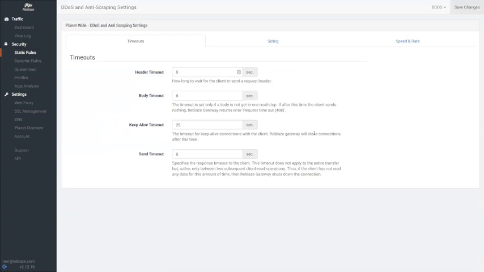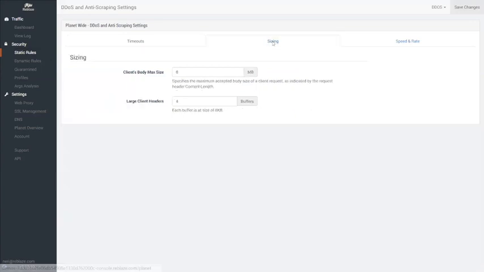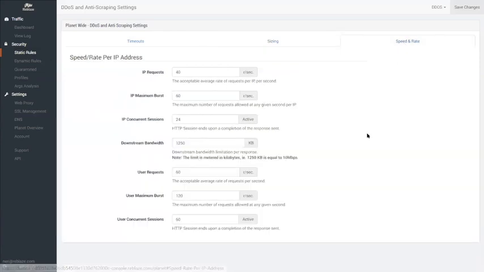In this kind of attack, we will request the origin server many requests, but will not end the session, and it will not be able to provide this information, so we can block this kind of attacks. We can see different kinds of sizing limits, and of course, a very simple speed and rate limitation, such as IP request. If there will be more than 40 requests per IP, it will be blocked, etc.